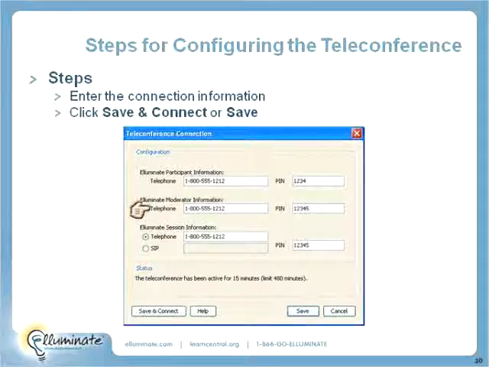In most cases, you're going to actually allow the Elluminate session to be the moderator. So it's going to dial in, and you're going to see it in the participant window, just as we saw in the previous screenshot. And then for the Elluminate session information, put in the number you want Elluminate to call. Once again, I've duplicated the moderator because I want the actual Elluminate session to act as the moderator. Go ahead and save that, or save and connect.